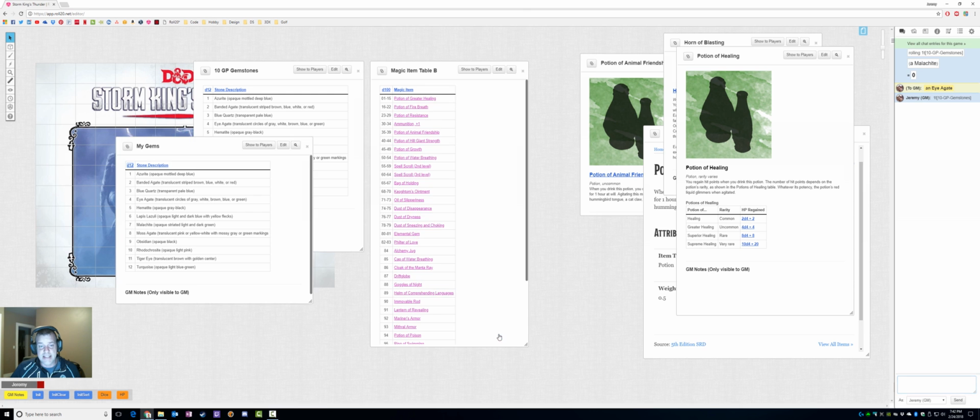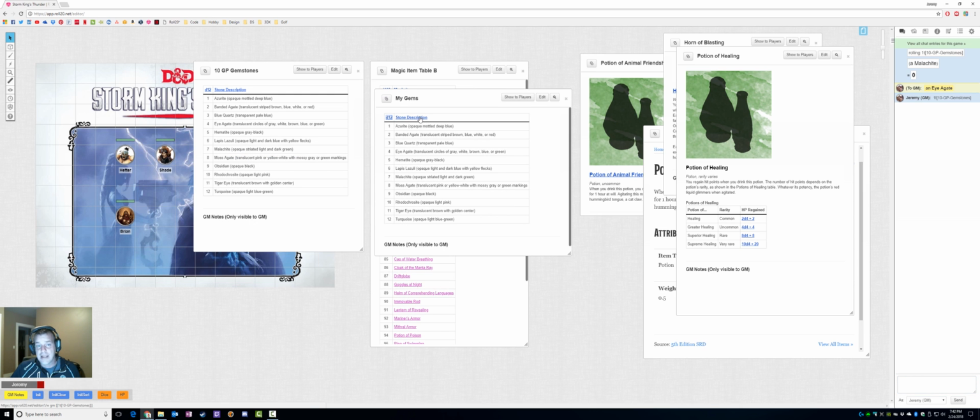So basically, if I hit Save Changes, I can click this all day long. And you can see that every time I click it, I get a different gemstone. It doesn't seem very random. It seems like I'm getting a lot of tiger's eyes, malachites. But I do get this. Now here's a really cool tip.